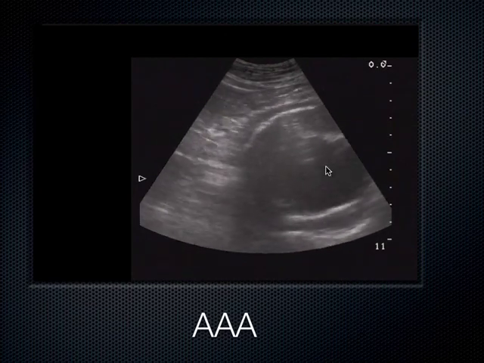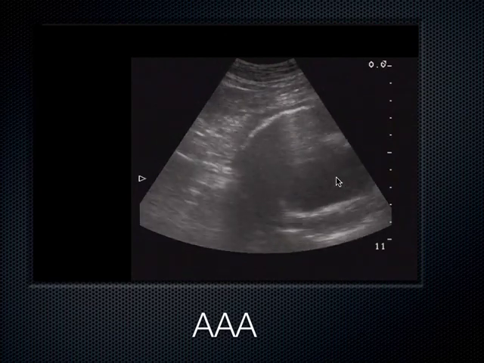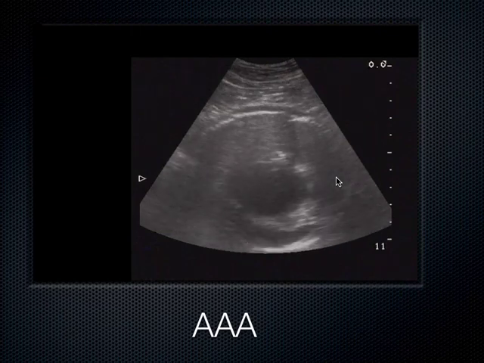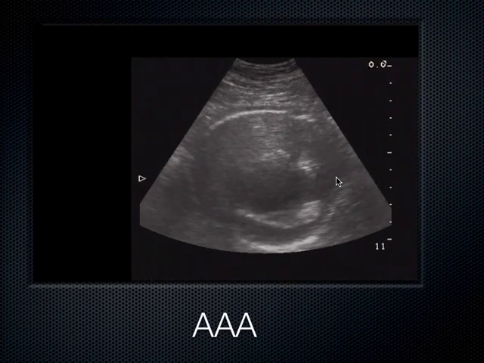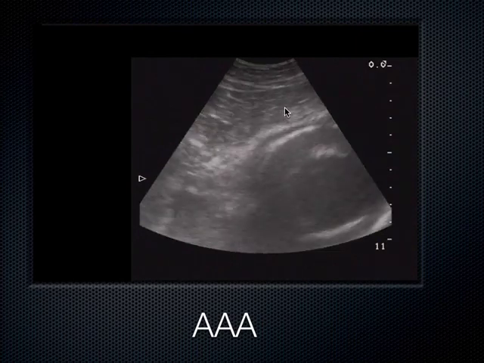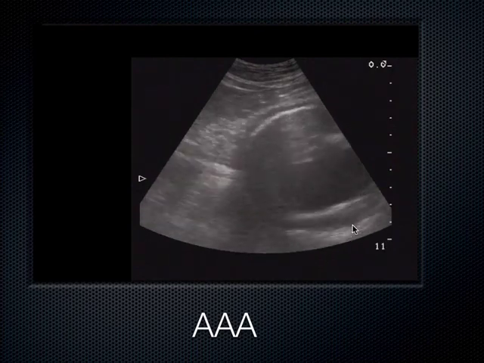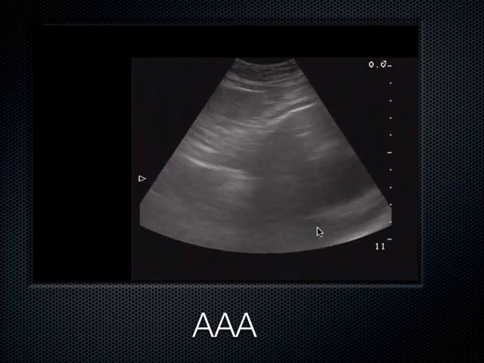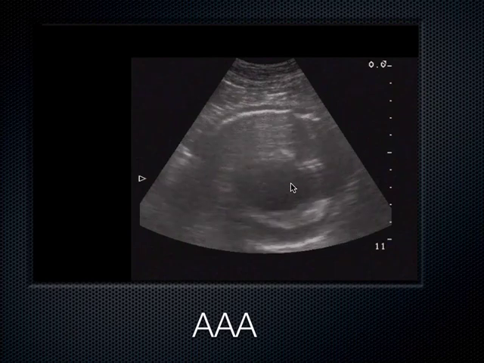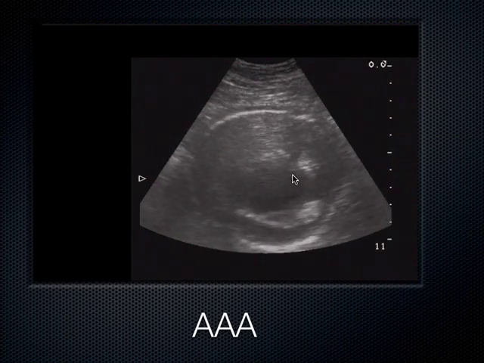This is what a AAA looks like. And this right here is the reason why you cannot rely on your hands to make this diagnosis. Okay, I'll show you why. This is the outside calcification of the aorta out here. That's what that echogenic line is right there. So this is the outside of the aorta, okay? And then down here, this is the posterior part of the aorta. So this is anterior, this is posterior, and this is the lumen. This is where the blood's moving right now.